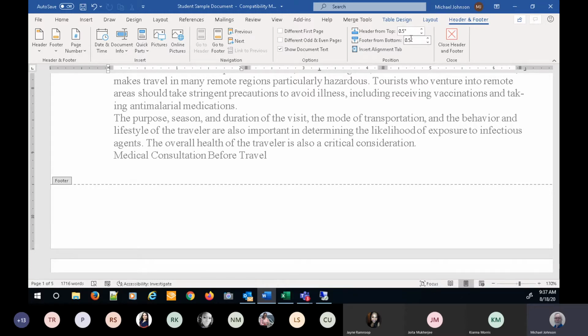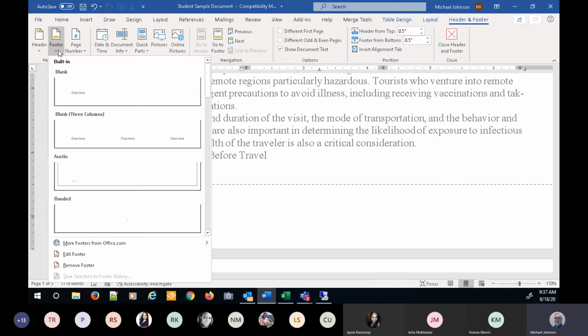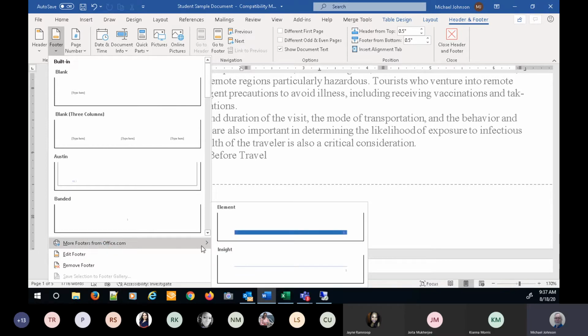And I can decide how large they are. I can put a date in there. I can put a variety of different elements in there. But there's also some templates. For instance, right now I'm on the footer, and I may decide to use a very specific kind of footer. Maybe I want one where it has 3 sections. Maybe I want one that has only 1 section. And I can go in here and modify that entirely with other templates that are available, such as putting a line there or putting a space or something of that nature.